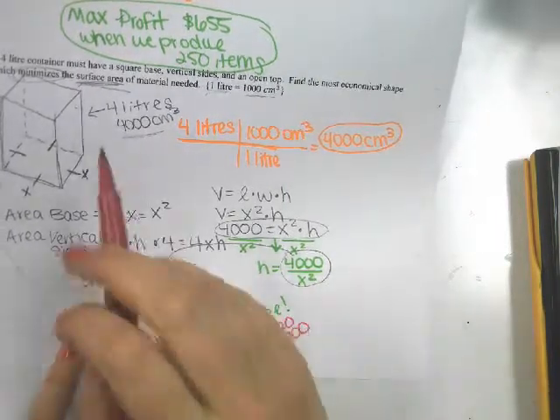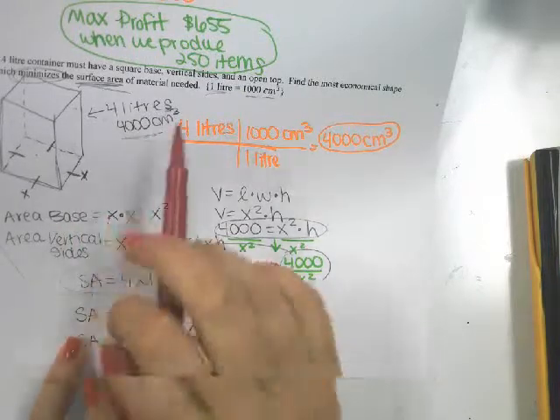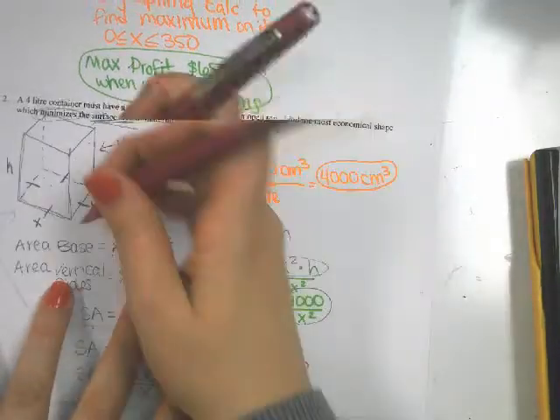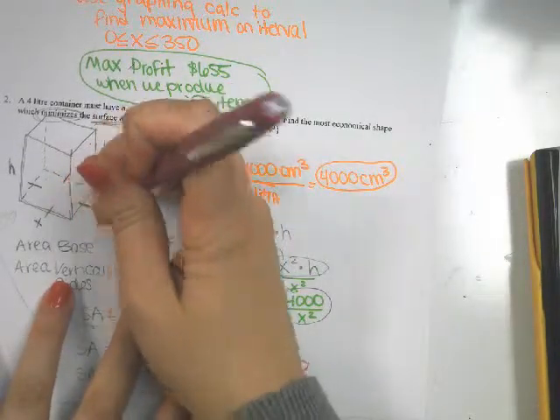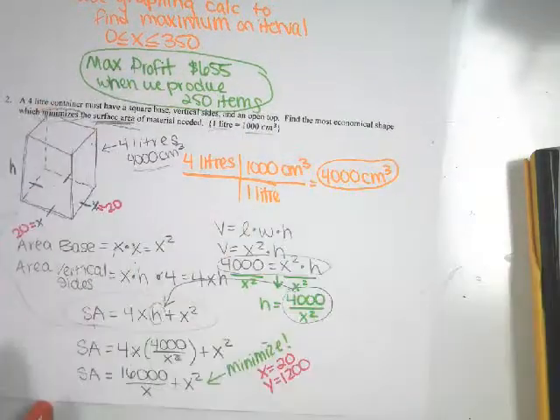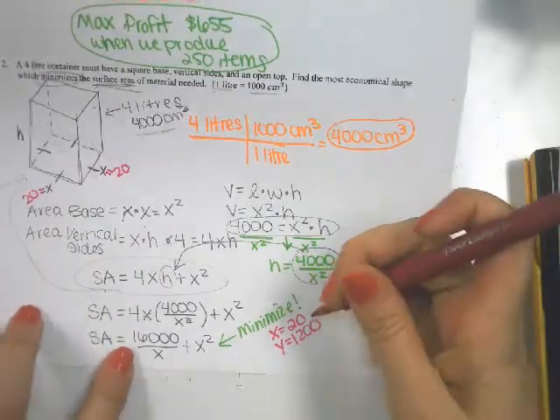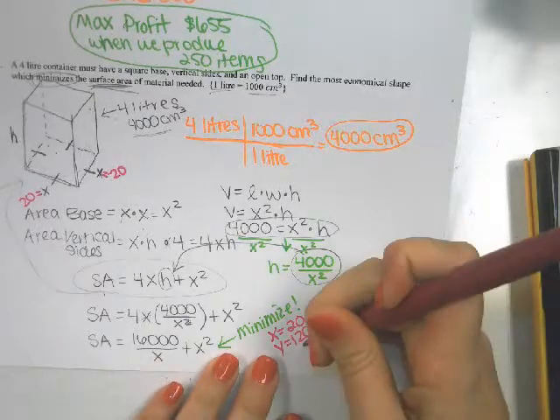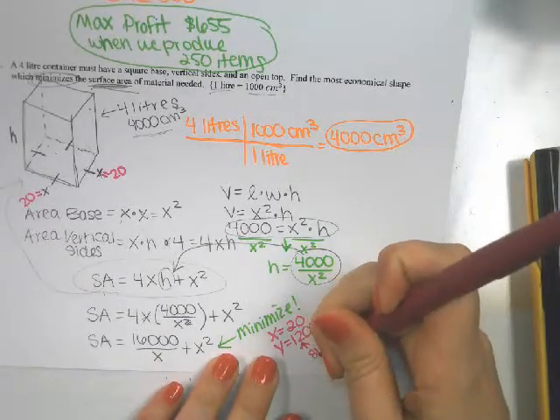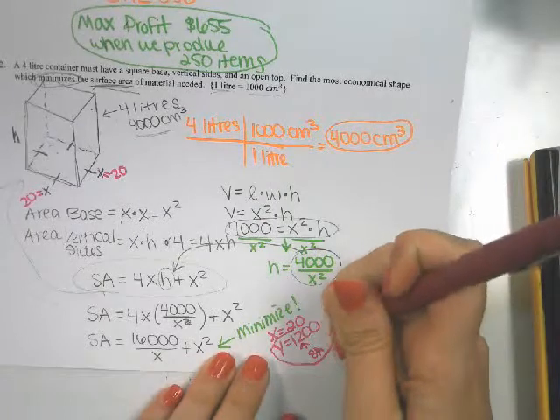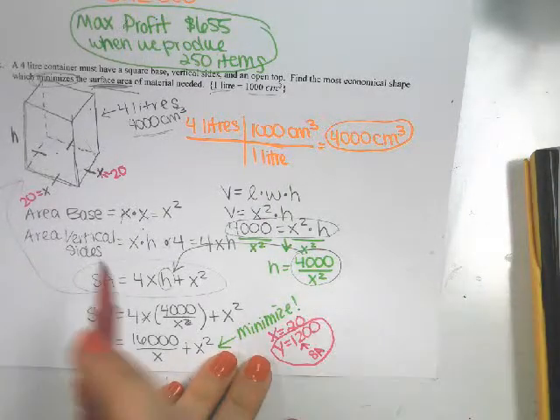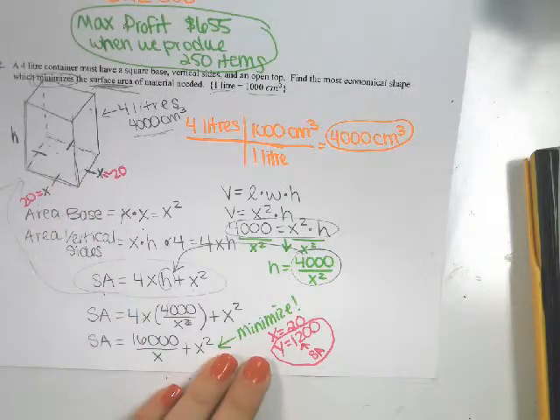So what does that mean? It wanted us the most economical shape, which minimizes the surface area. So for our base, x is 20. Y is the surface area, so this would go here. We would have 1200 as our surface area. That's the minimum, the lowest we can get the surface area to be. This is the side length of our base, the 20 and the 20.